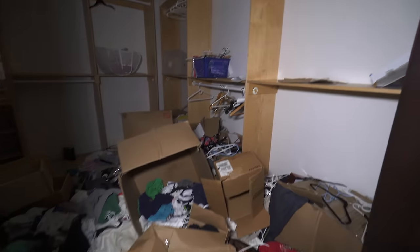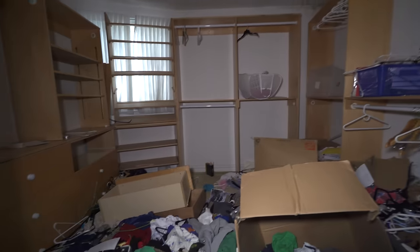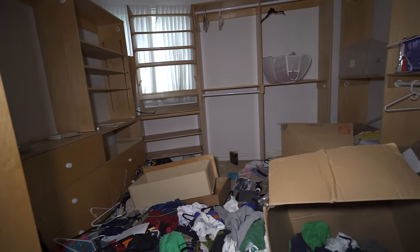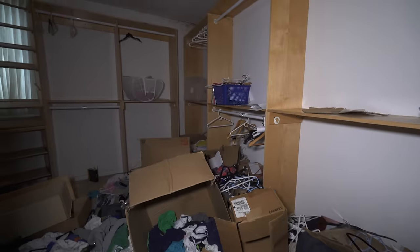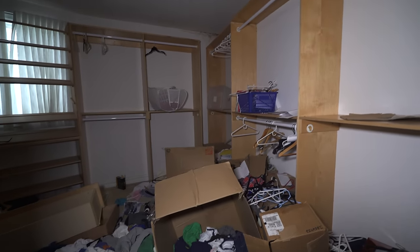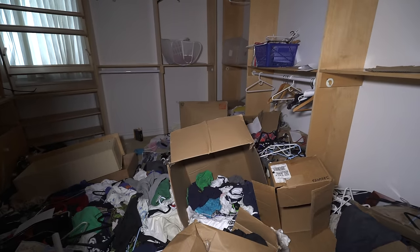What is it? And I don't think we went in here. Oh. Wow. That's a lot of clothes hangers. Wow, this is a big closet too. I'm not going to go rooting through all that stuff. It's just going to take too long. I'm not here to look through all of this stuff, single file, one by one. I'm here to show you the mansion. So let's finish up with the mansion.